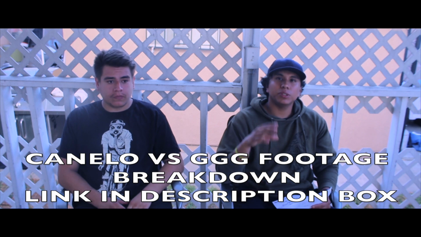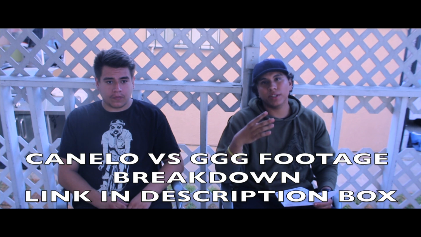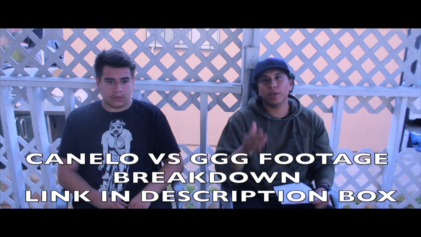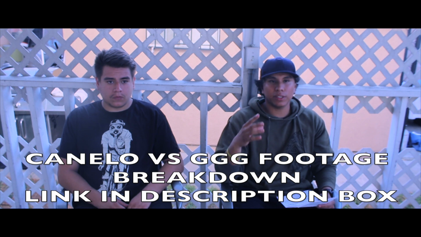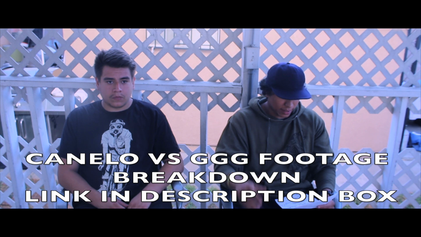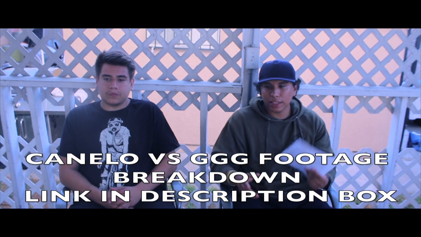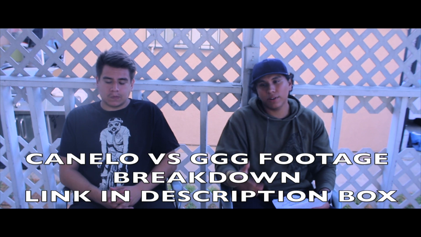Another adjustment Triple G has to make is actually what he's known for, which is cutting off the ring. He has to be able to cut off the ring against Canelo, close that distance, take control of the fight, close down Canelo and land some big power shots. I think that's probably one of the most important things Triple G has to do. He has to make that ring as small as he possibly can. Don't give him angles where he can get the better of you. Close down that ring, make it uncomfortable for Canelo, and land big power shots.